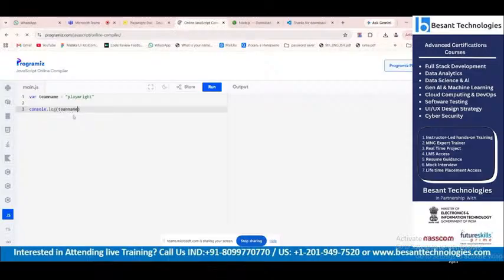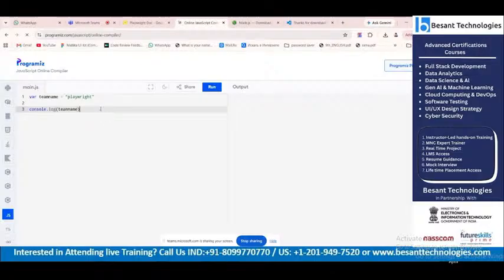Hopefully, I think Shavan is pretty aware of how Java works, right, Shavan? Yes, Ram. So we have a printf there, right? The same concept comes here as console log. We have to give a semicolon also at the end, right?